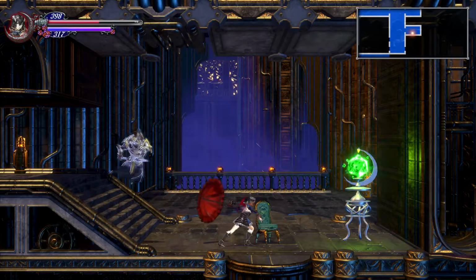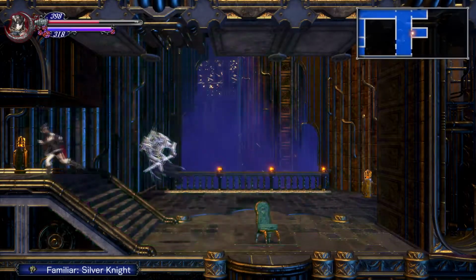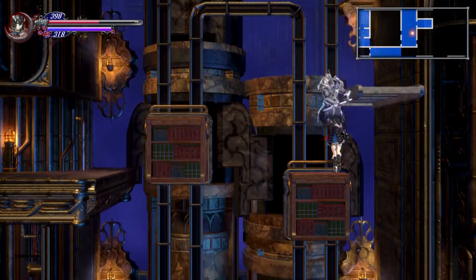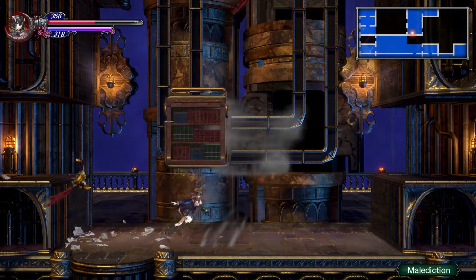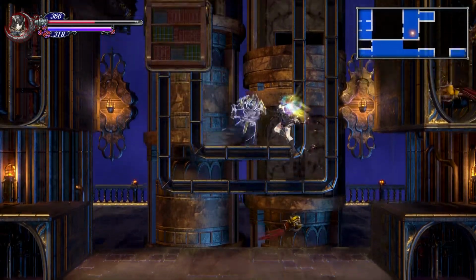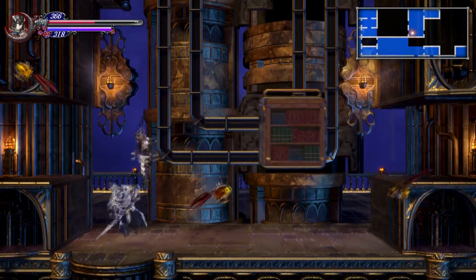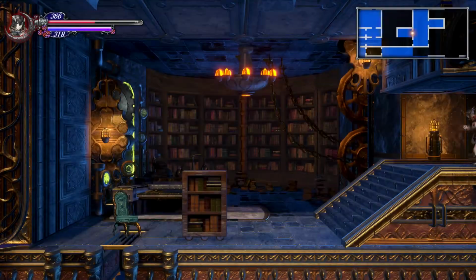Ooh, another familiar shard. Another one for Silver Knight. So far, the Silver Knight's my favorite of the familiars. Overall, his ability to do damage is pretty decent. The fact that he can block. Being able to block incoming attacks is pretty useful.